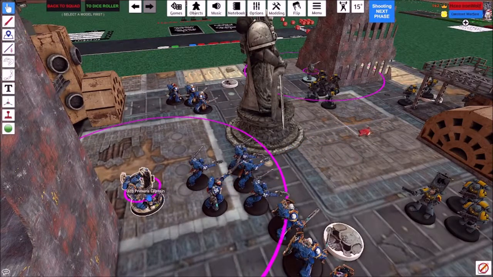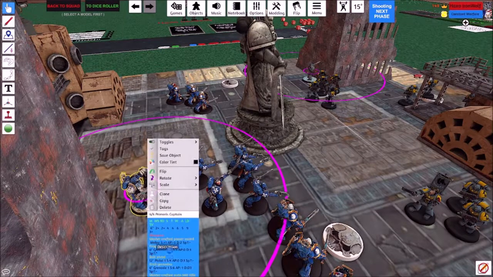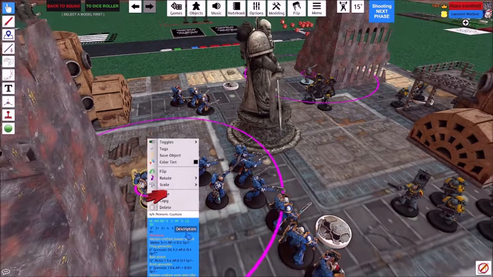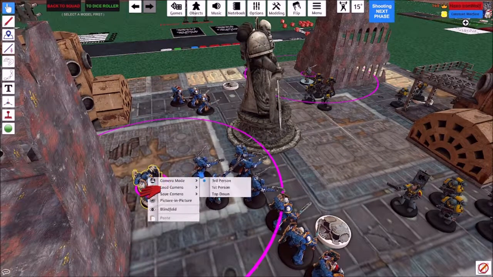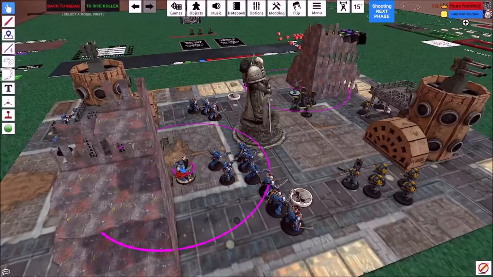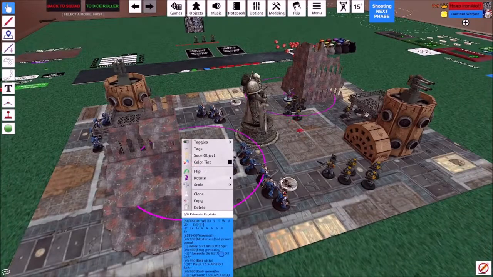Hold on, I'll look real quick. His gun is 24 inch. So he's well in range. Mastercrafted. Where do you see his range? Oh, that's the power sword. Never mind. Auto bolt rifle. I gotta go higher. There we go. It's at the bottom of the list. It's hard for me to see.